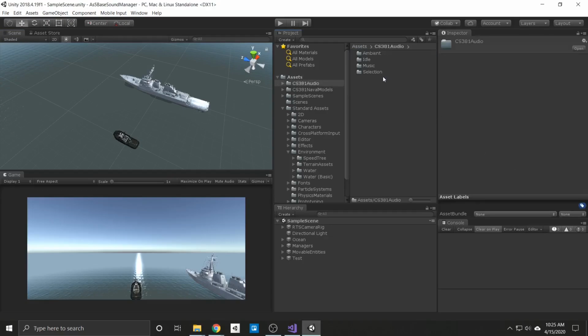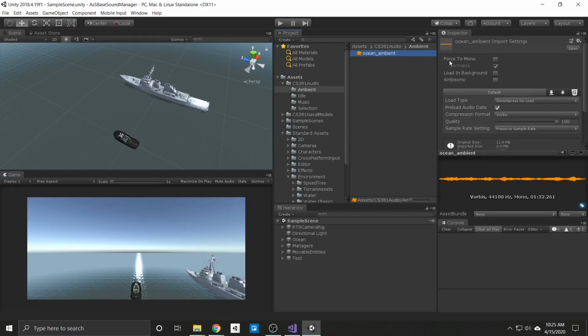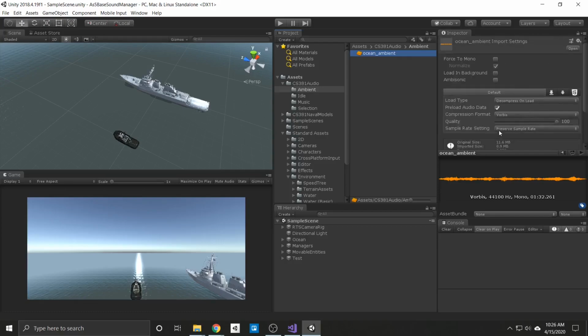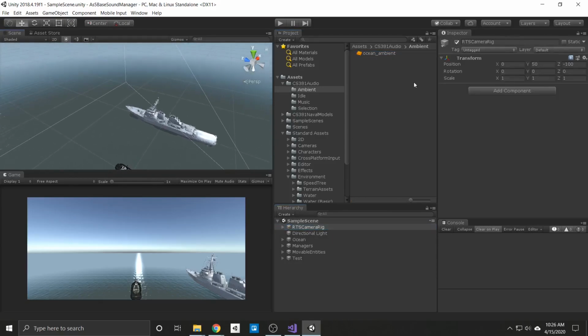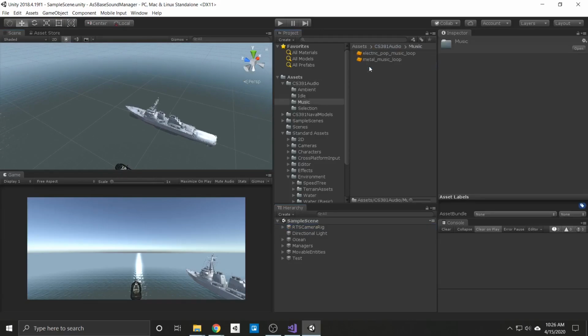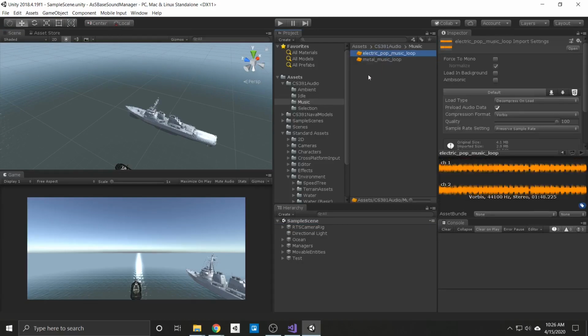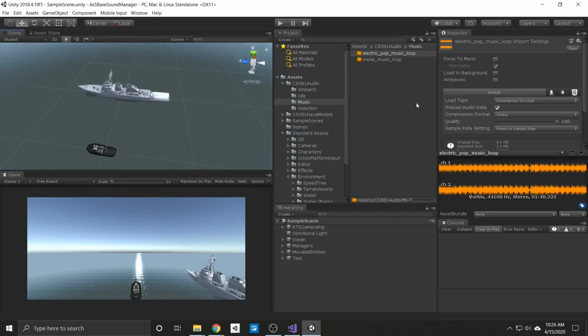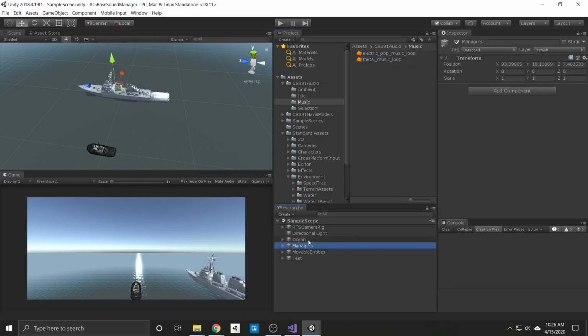So to do that, let's go ahead and look at the ambient sound. This is the MP3 file, and it just shows you all the properties if you select the MP3 file inside Unity. But we need to make an audio source on a game object to play this ambient sound. Actually, rather than using ambient, I'm going to start off with music, because music is more like audio that you could hear from anywhere within the game, and I think this would be a better example to start out with. So yeah, I'm going to start off with music, and we need to create a sound source.